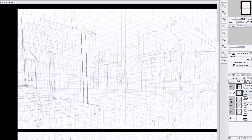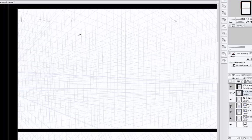And I just realized that I'm actually drawing on the background layer, so let me go to a different layer. So yeah, once I've got this kind of worked out, I can go back and just start deleting what's behind it. So that's a nice feature of working on the computer.